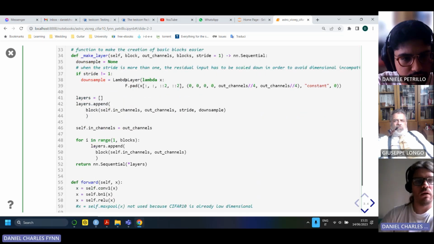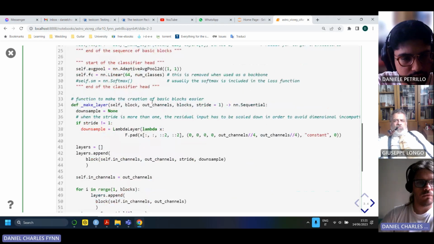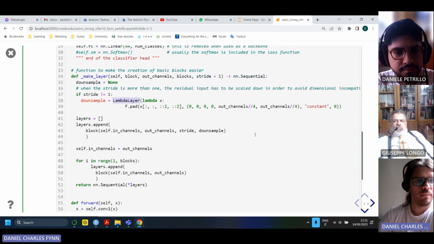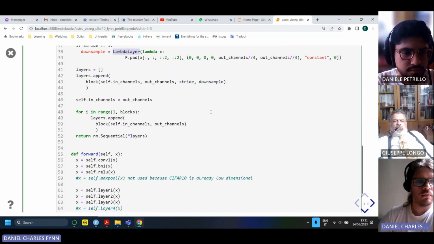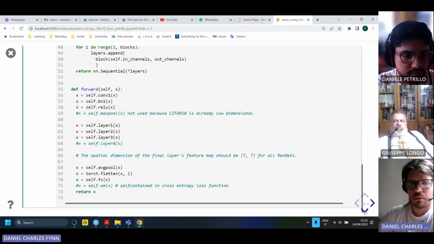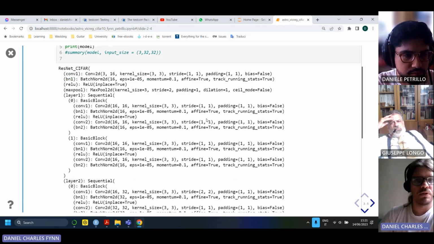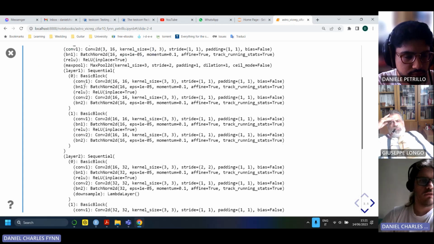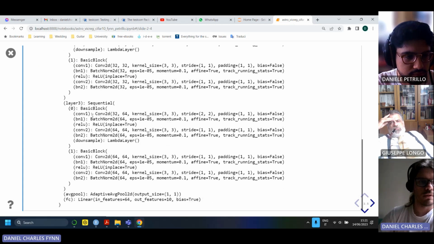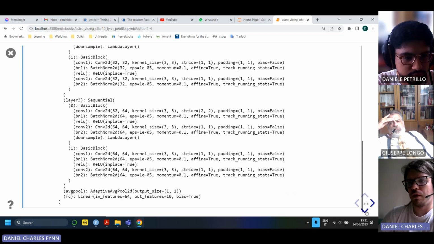The only kind of cool thing is this lambda layer, which just helps in the downsampling, but we'll see more on that later. Here it is in a printed, more visual form. You can see the initialization, the first layer with 2 blocks, second layer 2 blocks, third layer 2 blocks, average pool, feature classifier.